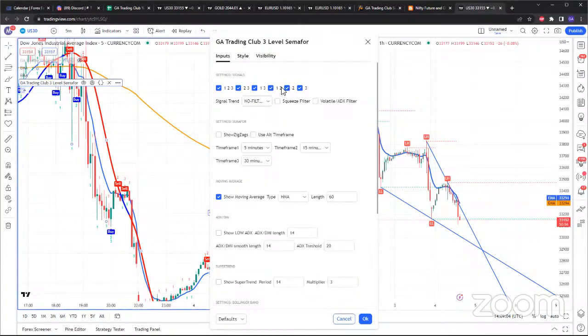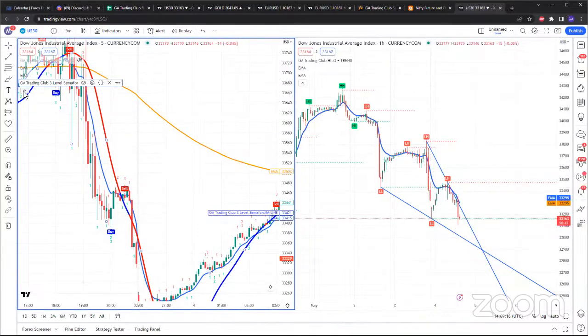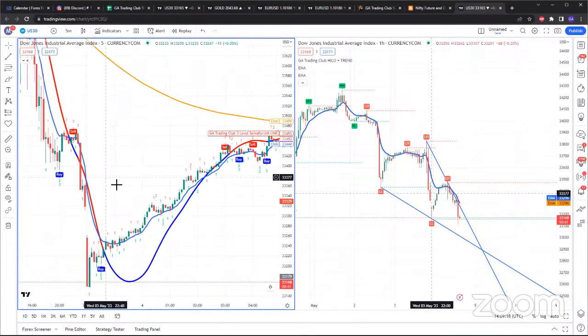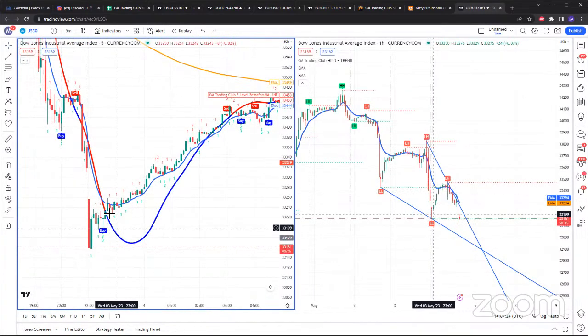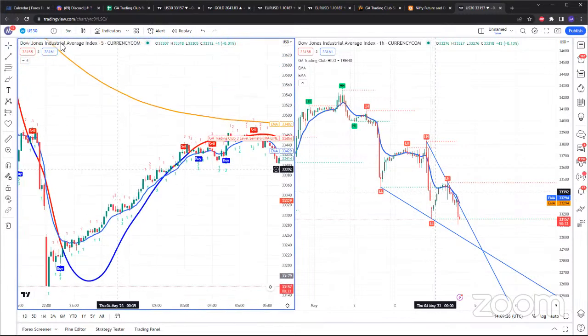Based on back testing, I don't like level 2s. So up here, I changed it to only have anything that has a level 3 in it. So 3 only, 3 and 1, 3 and 2, 3, 2 and 1. And if you do that, you can see some of the signals you're going to get, right? So you have a sell signal up here. You could have had a buy signal up here. You could have had a buy all the way down here.